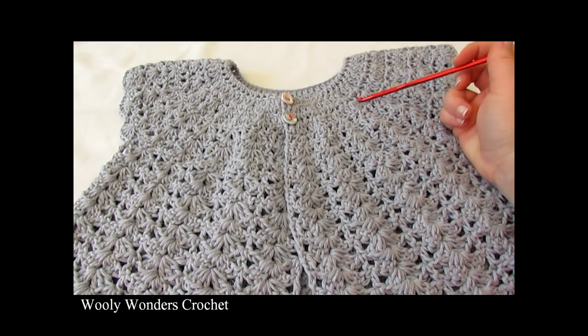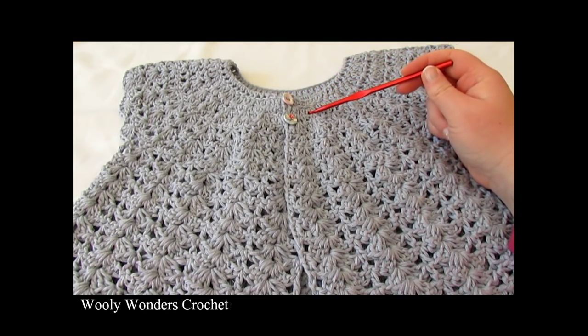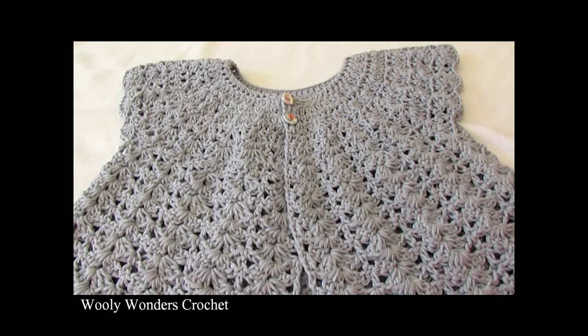And then I went ahead and attached 2 little buttons up the top here. And then I just used the spaces in between the stitches on the opposite side as buttonholes. And I have finished. So that is it for this video.